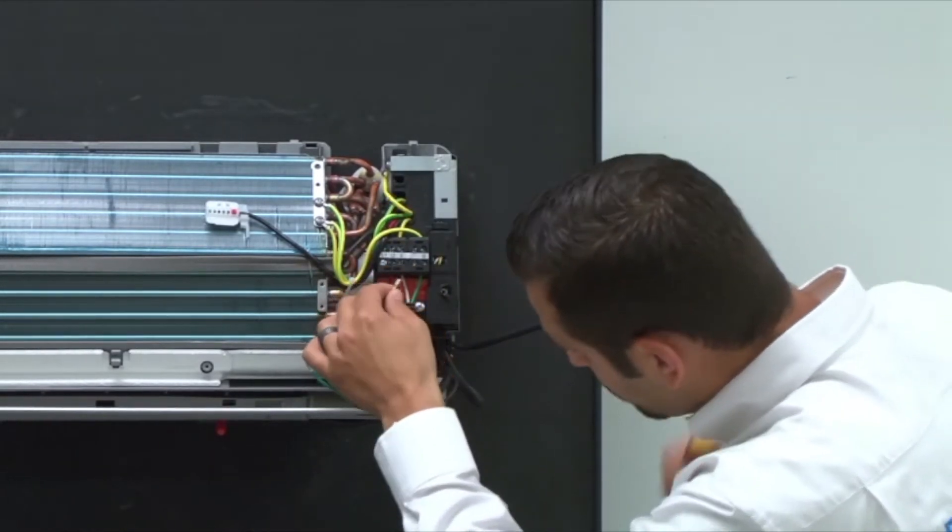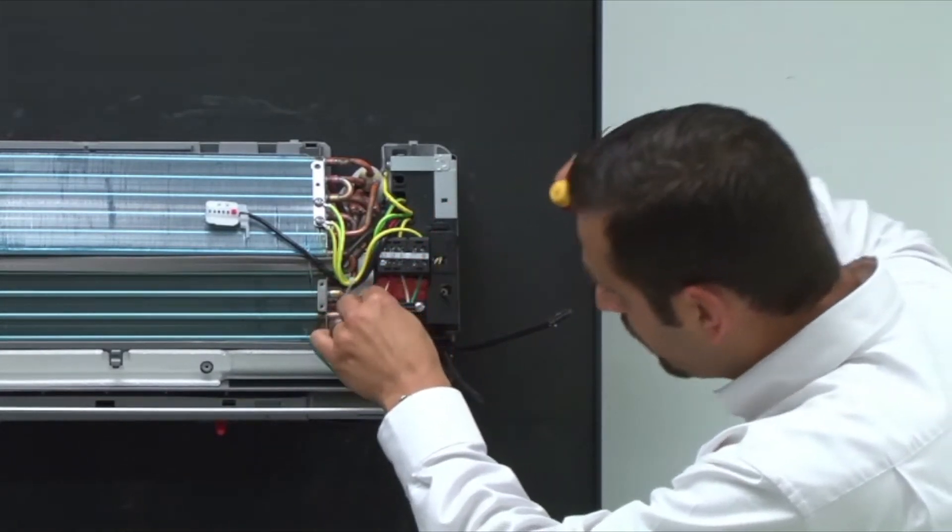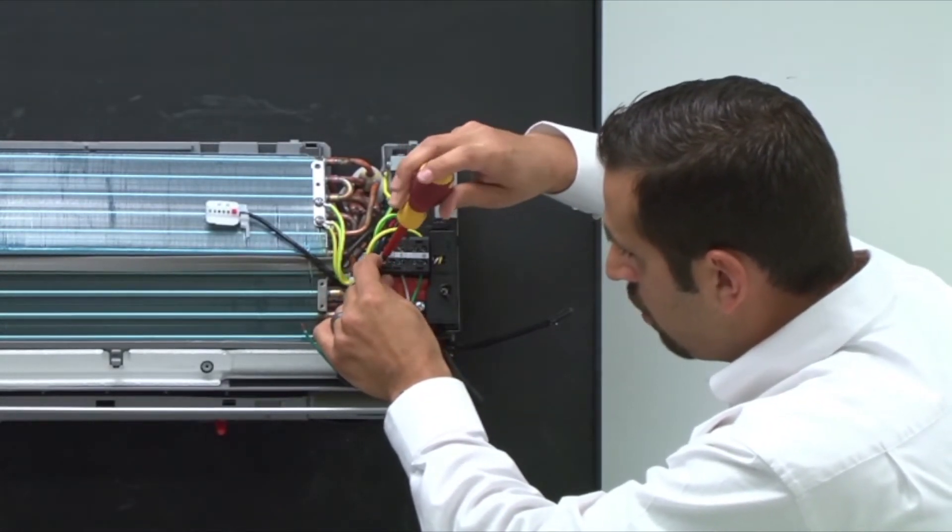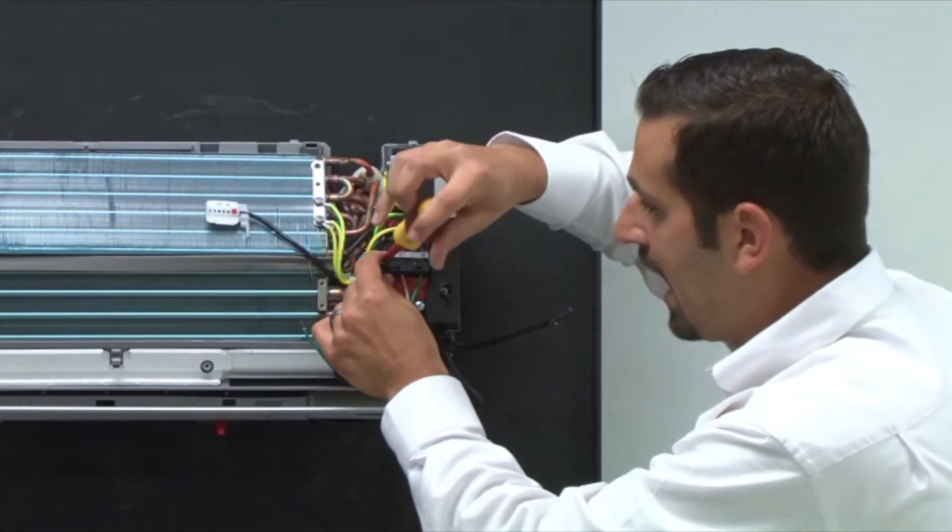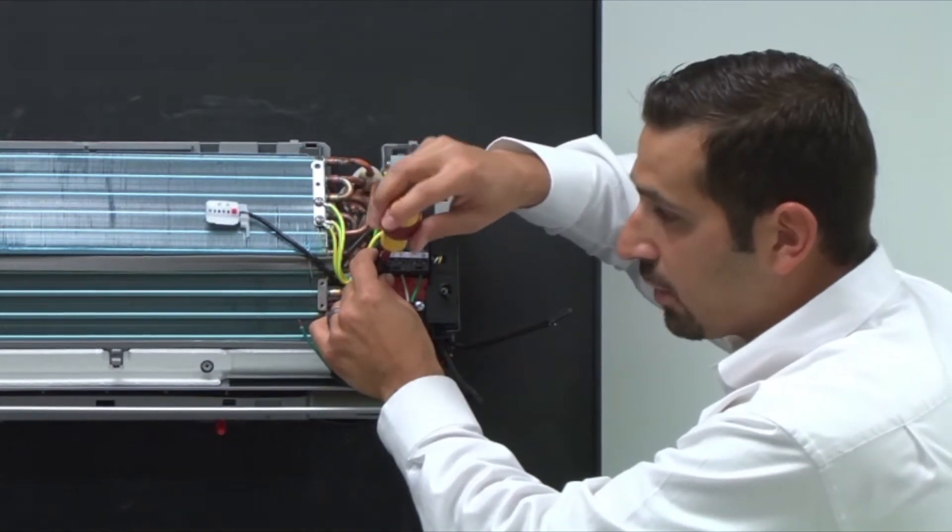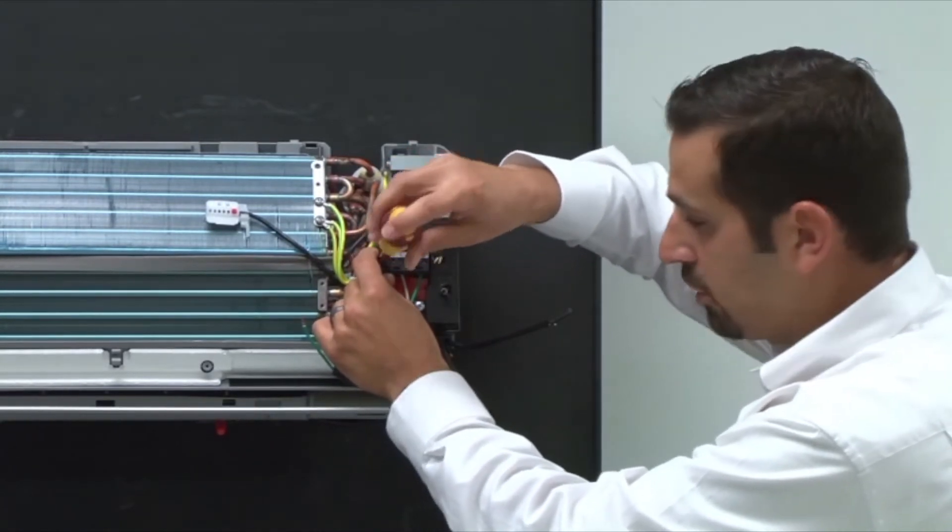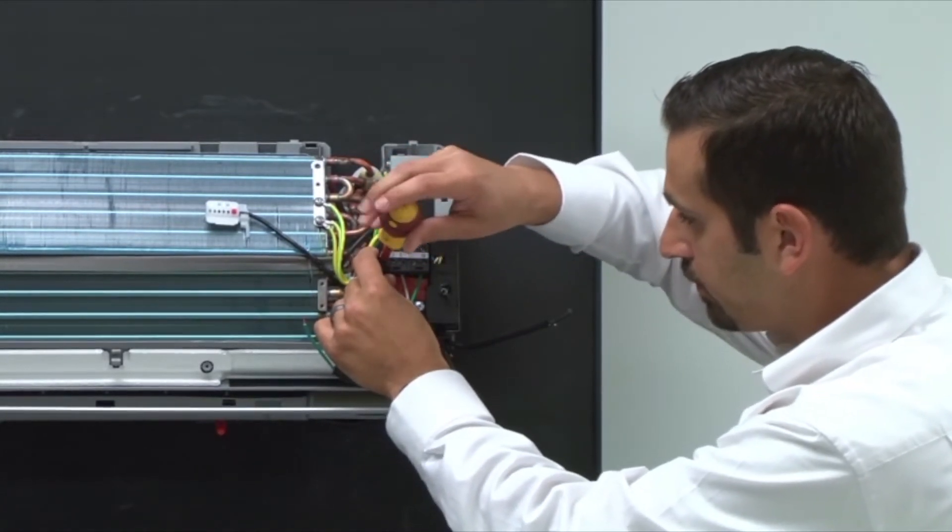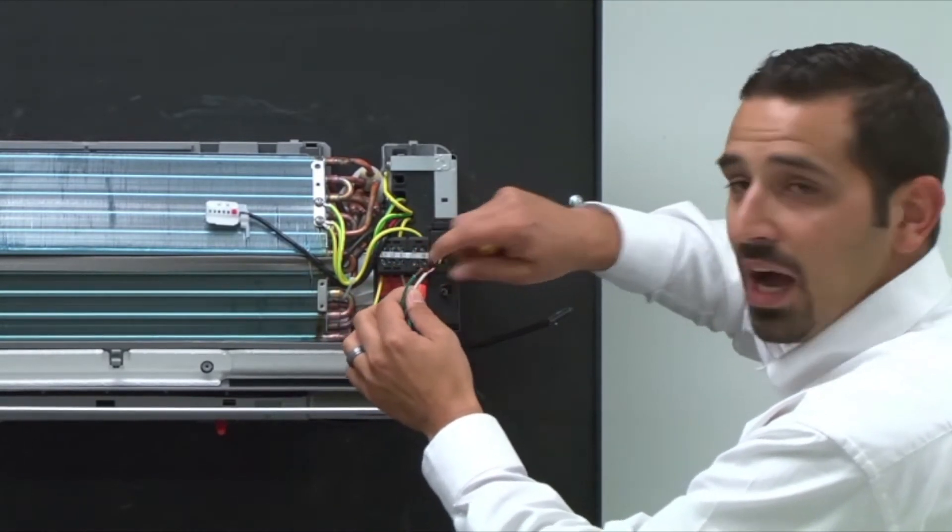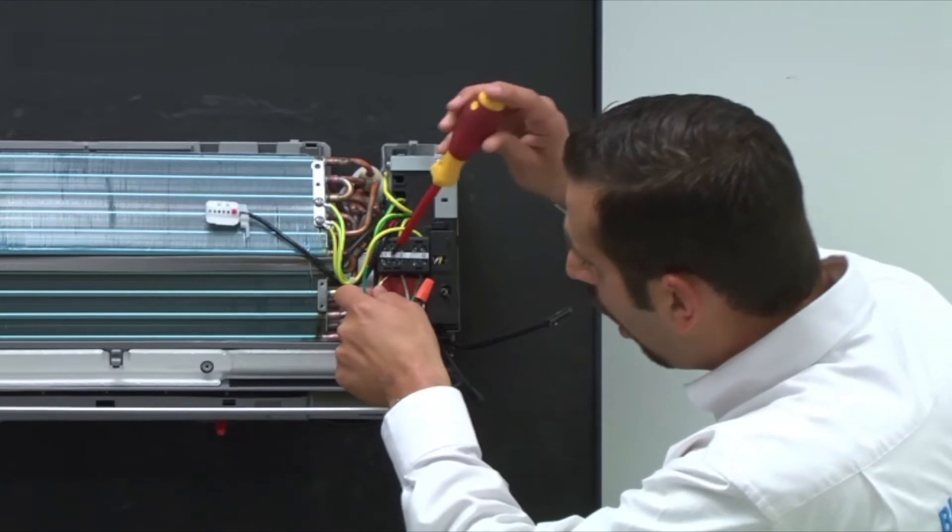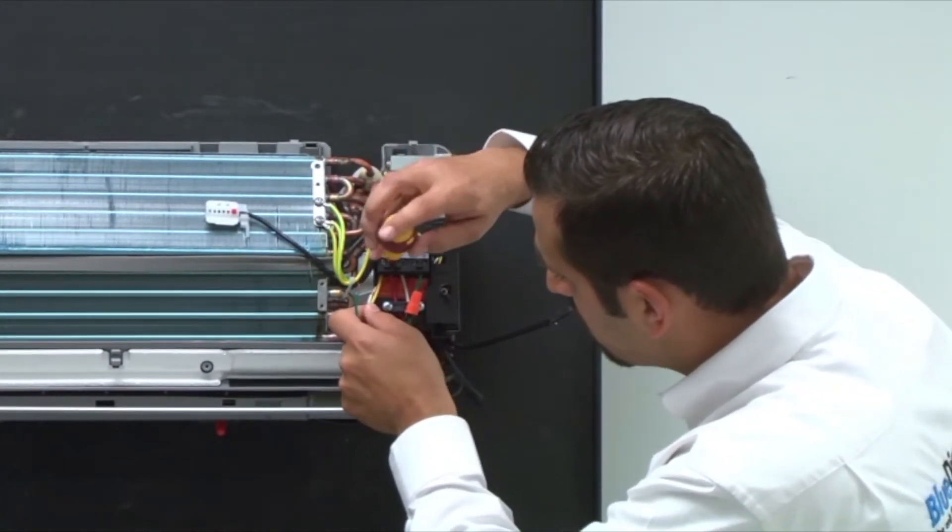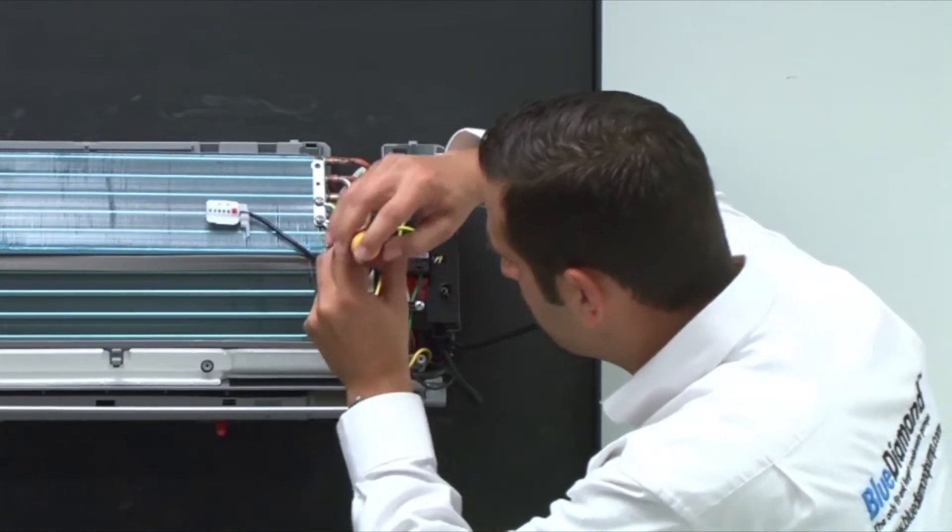The next step would be taking your normally closed contact and installing that on L1 of the air handler. So that's how we're going to get the voltage back to the air. What this does is if your unit goes into an alarm mode, what we're doing is we're going to break power coming in through L1. So that'll turn the air handler off to keep the pump running in an effort to prevent overflow. The second wire here is the white wire. That's going to be the second leg of power to the pump. That'll install on L2 with L2 from your condenser. So your end result will be two wires there.